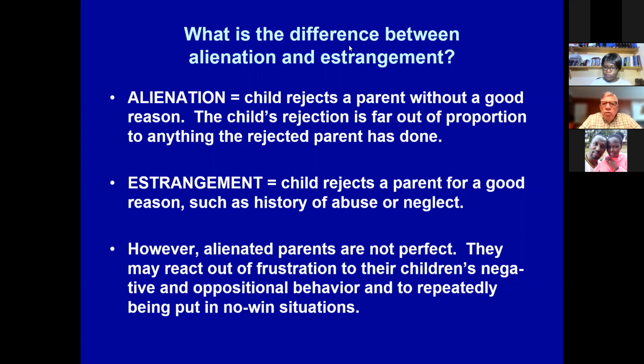Some people by mistake say, oh, the child doesn't want to go see daddy, he must have parental alienation. Well, just because the child doesn't want to go see daddy is not enough to make this diagnosis. You have to be able to show where it's coming from. You have to be able to show that mom has indoctrinated or influenced the child in some way.